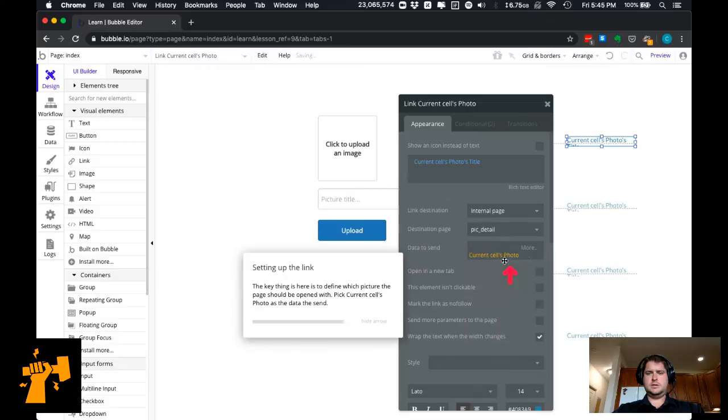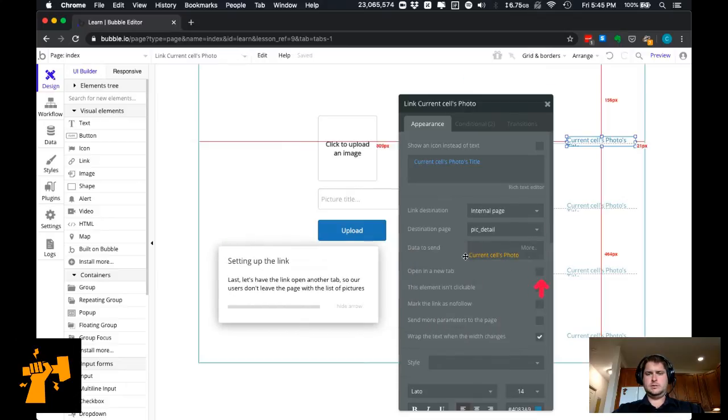Data to send, current cell's photo. What is this? Open a new tab.